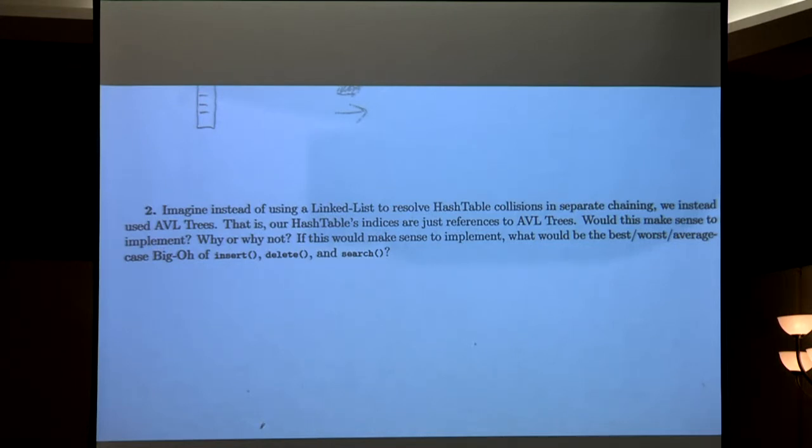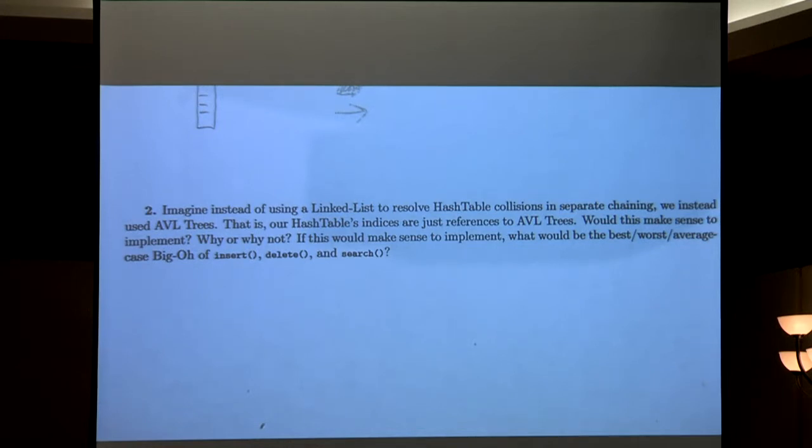What about best case of insert? It would still be log n. Best case, you think it's log n still? Why do you think it's log n in the best case? So we have to traverse down the tree. So you're saying in best case, you have to traverse a tree that has every single node in the hash table in it? Yeah, because when we use AVL trees, it's not a binary tree. We're giving up our best case. Because for binary, the best case is always 1. But for AVL, the best and worst are both already log n.